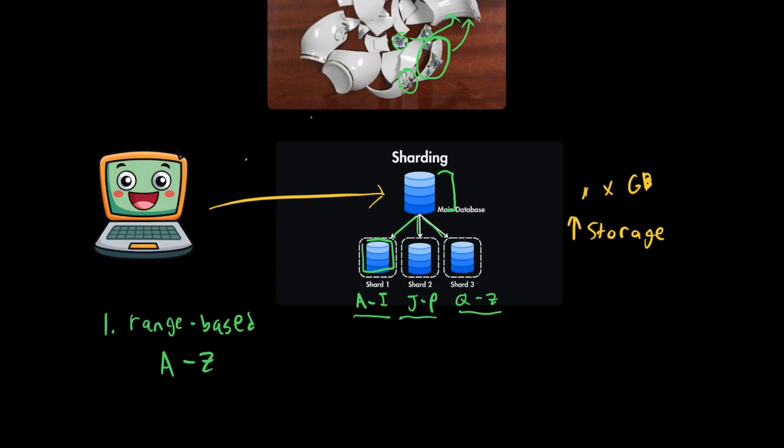But you can notice this might actually cause some problems to arise. For example, let's say a bank has way more clients with last names from J to P. Then the load is unevenly distributed across shard 2, and shard 3 and shard 1 aren't having as much of their compute resources equally used. What this means is that range-based sharding, or at least ranges based on the last name, is probably not a good idea for this database.